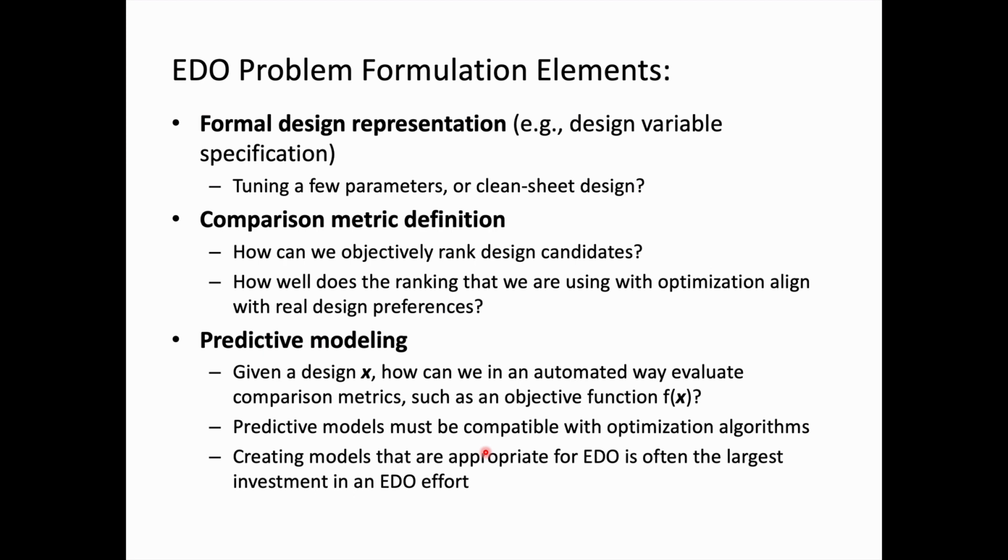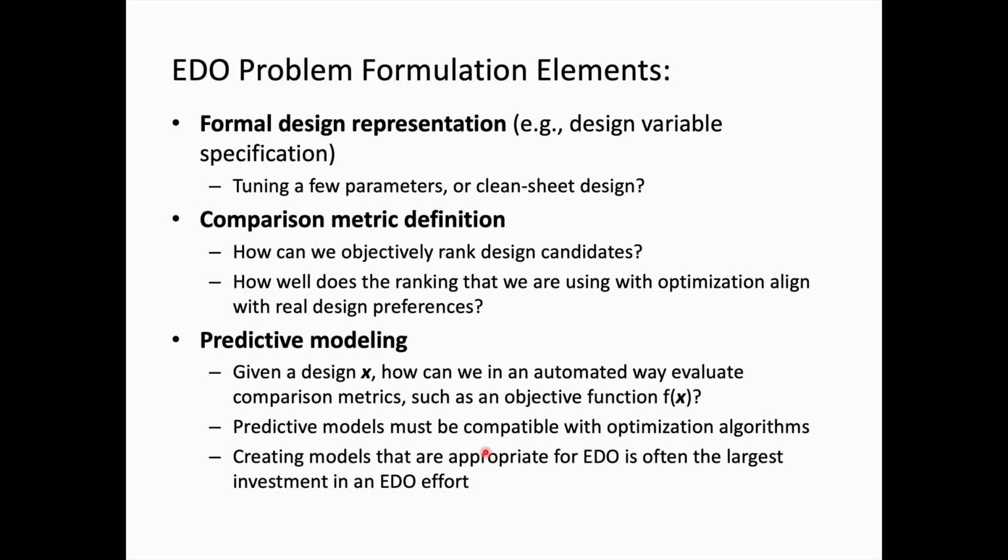There is a difference between an engineering model that is used for design optimization versus a model that might be constructed for other purposes. We're going to go through a topic in this class where we address this specifically. How do we develop models that are appropriate for design optimization?